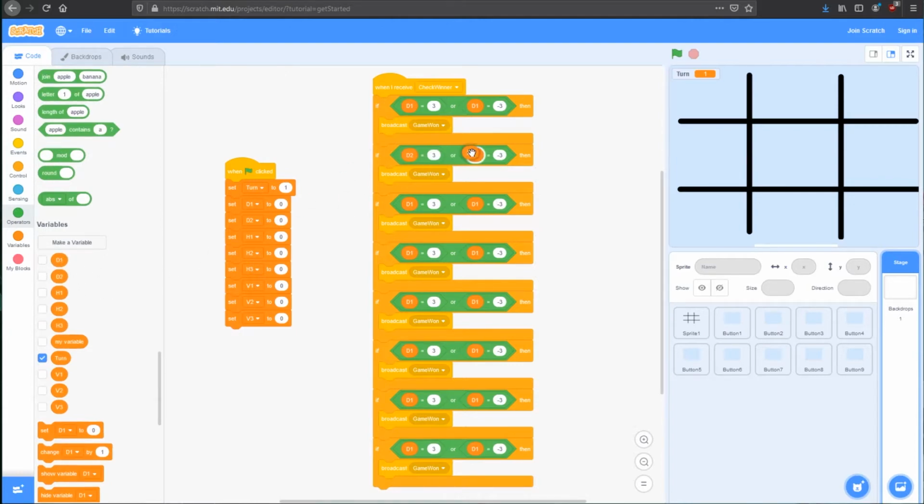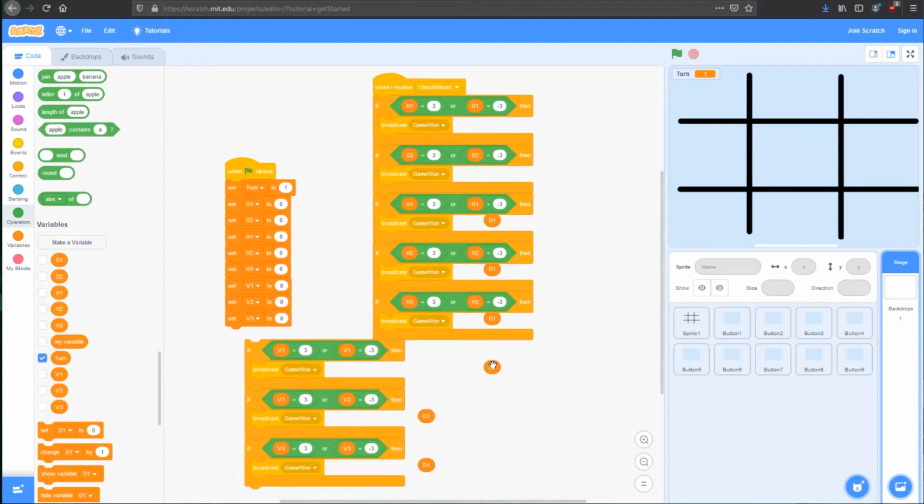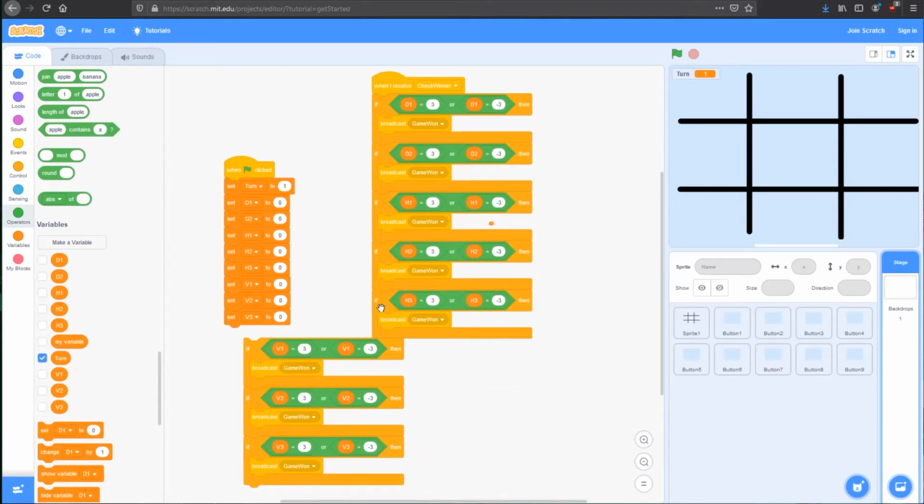Diagonal 1, diagonal 2, horizontal 1, horizontal 2, horizontal 3, vertical 1, vertical 2, and vertical 3. And let's just get rid of these extra bits here. I think I can just click and delete them actually. Perfect.